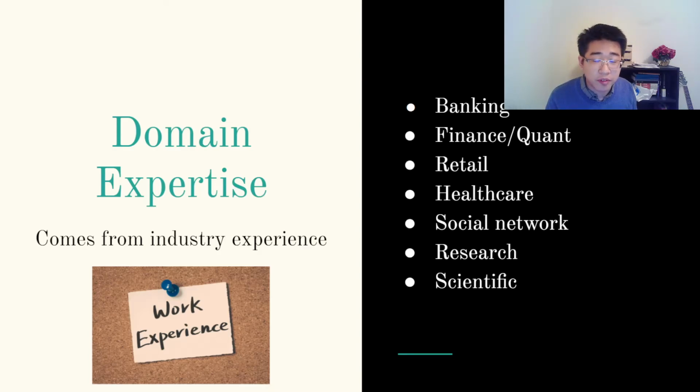And what some of the evaluation metrics you need to keep in mind depending on the domains that you are working with. For example, if we're looking into banking, then there's most likely more fraud and risk analysis. So you might want to look into how much money you can save for your company. Whereas for finance quant, where you're looking into strategies, also risk, but in trading, right? Trading equities. And you want to look into how much money you're making. For example, Sharpe ratio is a good metric, right?